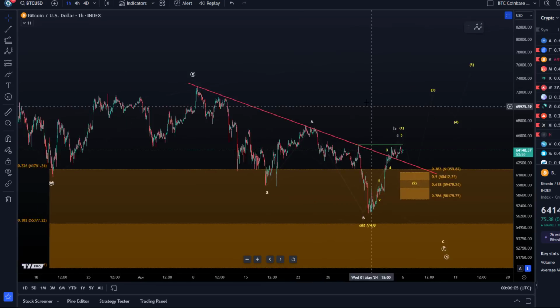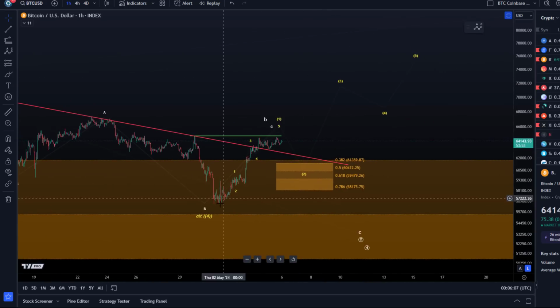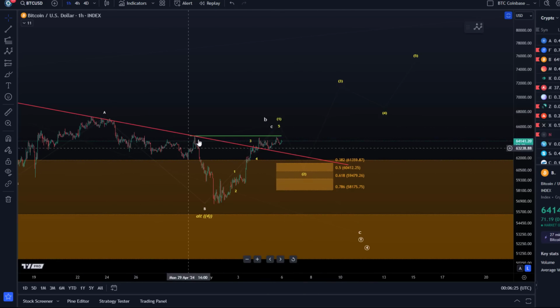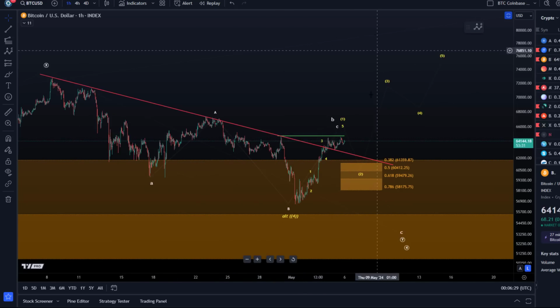Okay, so then looking at the nano structures here, we have a possible 5-wave move up. As I said in the last video, we might get one more high, and then it could push into the 65, 66K region. There's going to be some resistance up there in the mid 60K region. And I would have to adjust the support area if we push a little higher. By the way, there is an inverse head and shoulders pattern as well. So maybe it's just going to escalate completely.